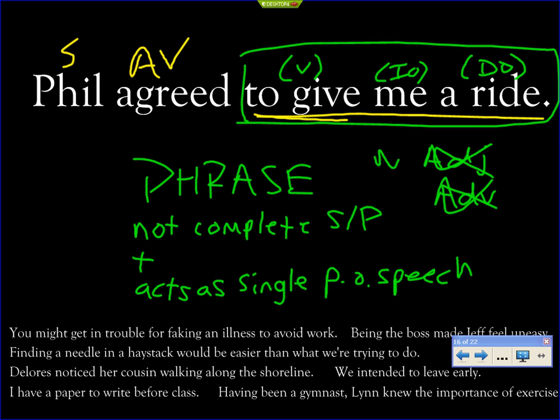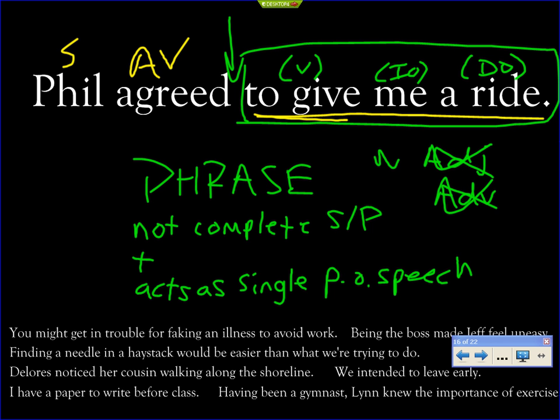Therefore, it's a noun. What job is it fulfilling? What noun job? Remember, I've got the 5. It's not subject because subject's already taken, right? It's not an object of a prepositional phrase because I would need to have a preposition right there. So what do you think it is? It's okay. Abby, help her out. Direct object. Coral, you did a great job.